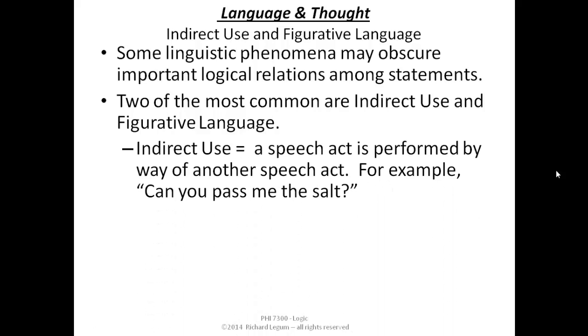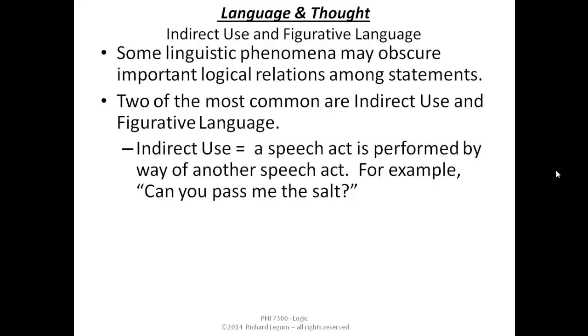Indirect usage is when something is said by way of another speech act. For example, "Can you pass me the salt?" It's not really asking a question. The response is not going to be, "Yes, I can pass you the salt," but rather it's being used indirectly. It's not really an interrogative, but rather it's being used to express a command or an imperative or a request.